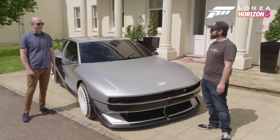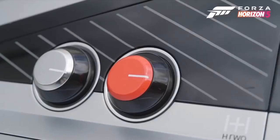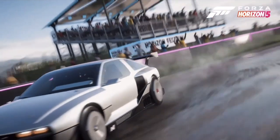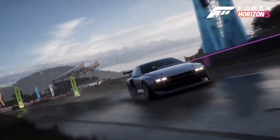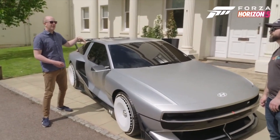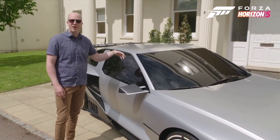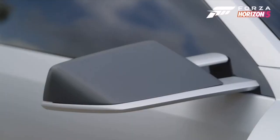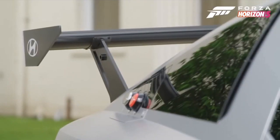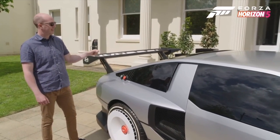Michael, I think you know a few things about this car. Do you want to tell people? I do, as you say. So it's got a hydrogen electric fuel cell hybrid drivetrain. So this is very interesting. It starts at the front where we've got a hydrogen fuel cell which can create 85 kilowatts. And then as we move back towards the center of the car, you have your more traditional battery that you might expect in a modern car now. That's 65 kilowatt hours, and it's placed in between the driver and the passenger for really good weight distribution. And then for that fuel cell in the front, obviously we need the hydrogen. So the hydrogen is stored in the back in two 2.1 kilogram tanks.